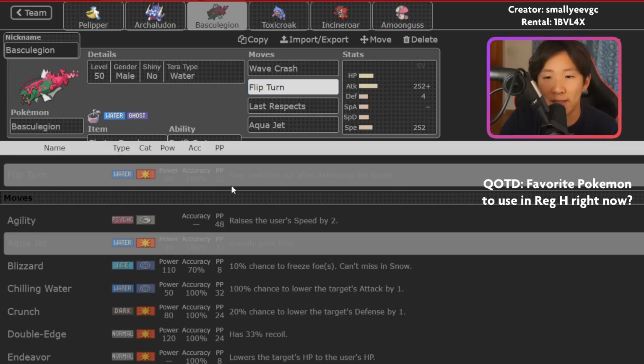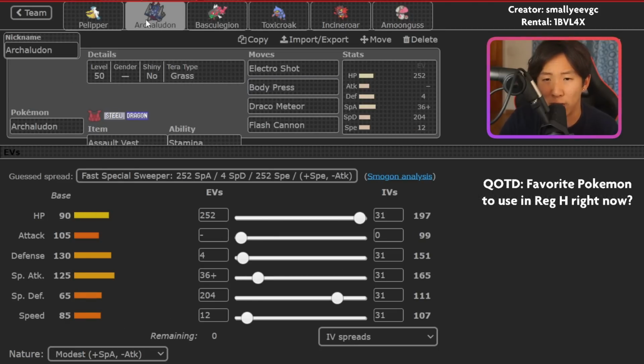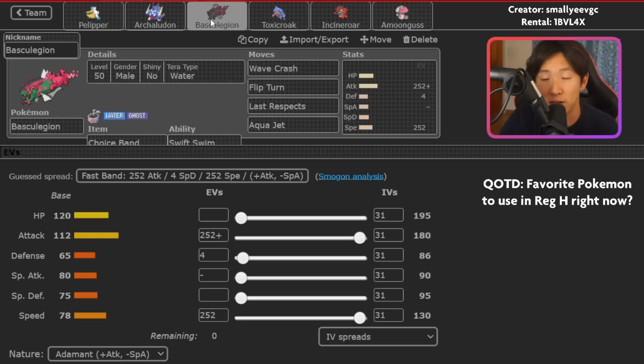Flip Turn is cool because it allows for some pivoting, right? So you can lead Pelipper, Basculegion, Flip Turn to go out into Archaludon, and then soak up damage, and then use Basculegion in the late game. Just keep in mind that when you click Wave Crash, you're going to take a ton of recoil damage, and so you normally want to be in a position where you're willing to trade in terms of recoil versus getting a knockout, for example. And keep in mind really defensive Terras like a Grass Terra, Water Terra that'll allow your opponents to survive the Wave Crash.